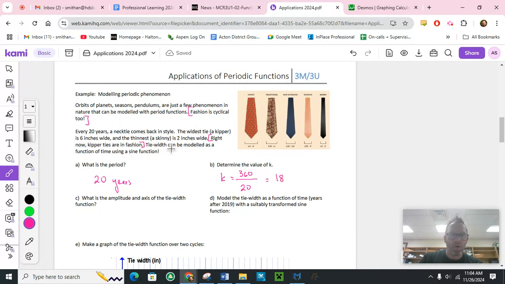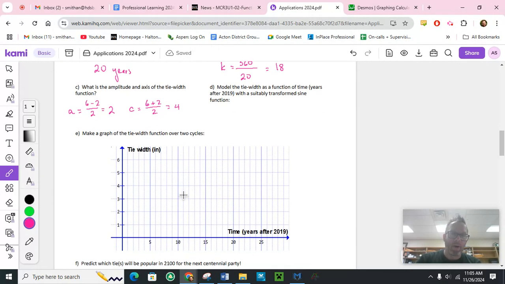The amplitude: if the maximum is 6 and the minimum is 2, we can get our amplitude and axis. I'm going to squeeze these things in here, using variables that my class is used to using. So A, we refer to as the amplitude, and we get that by taking the max minus the min and dividing by 2. 4 divided by 2 is 2. And then we get our axis, we use C for that, by finding the average of the max and min, and we get 4. And I'm going to just add those to my graph.